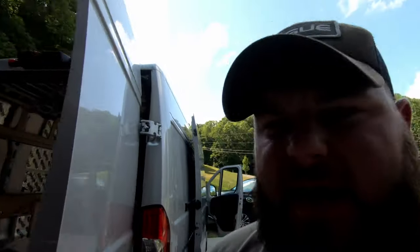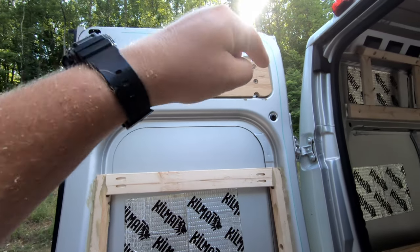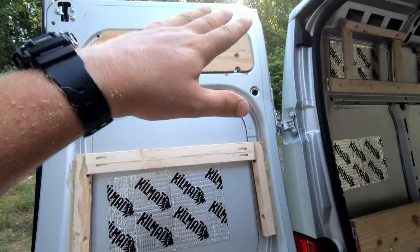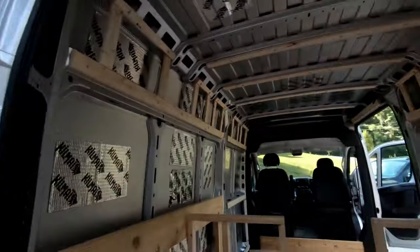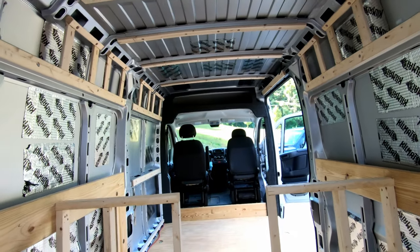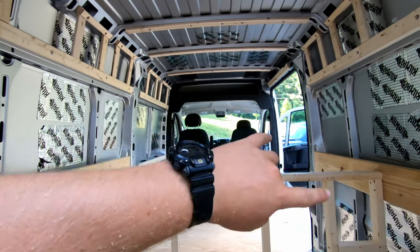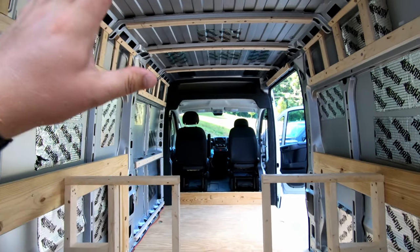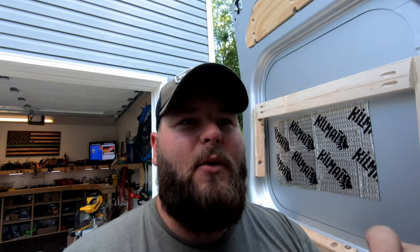This work, again, is to have brad and or finish nails go into all this and leave a super clean finish. There's not even a single black screw head or any type of hardware showing through the carpet. Oh, I don't have to yell anymore. Those brad nails tuck right in. Actually, they dig into the plywood. They go right through the carpet and countersink into the plywood a little bit.